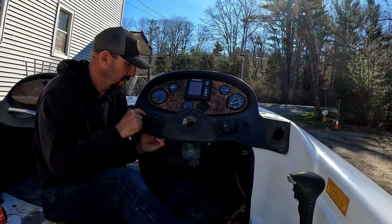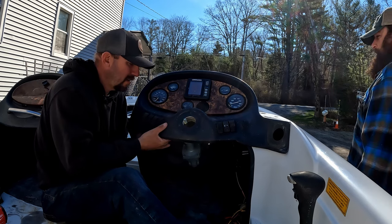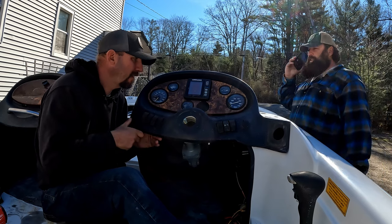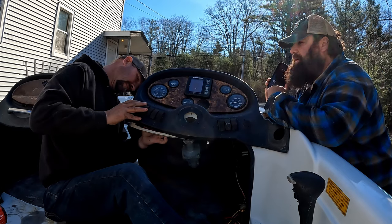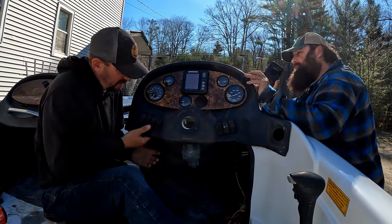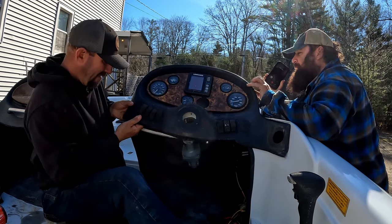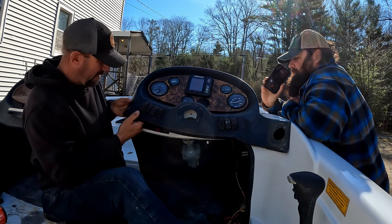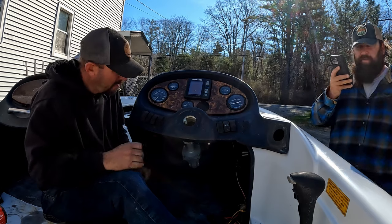It doesn't have power. What are you doing? Working. What are you doing? Come down and see us. We're working on the boat. I just talked to your buddy Tom. He's in Brunswick. Maybe we'll take a ride over and see what Elder wants to do. Come see this wreck. Are you going to be there for a while? Yeah, we're here all day. I've got a little cutting to do yet. All right. Be careful. Yeah, bye.